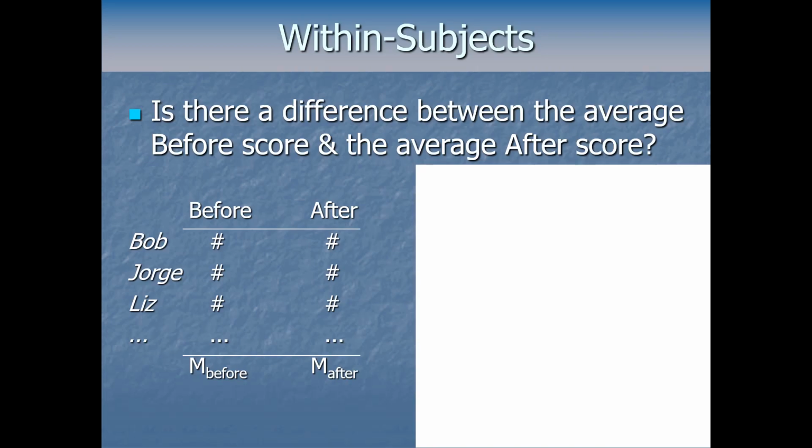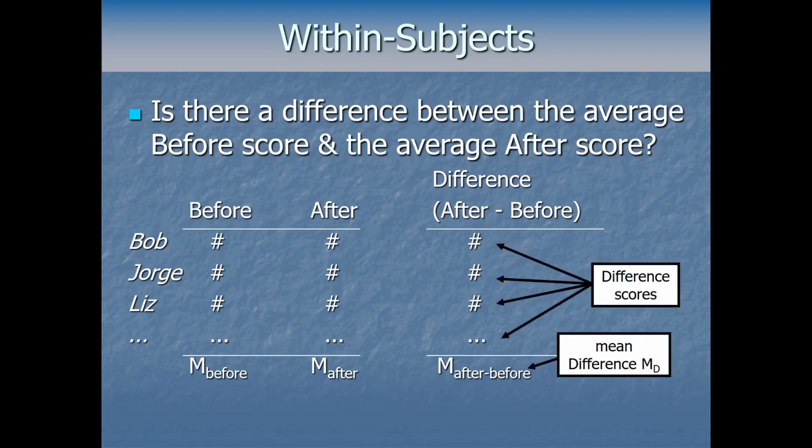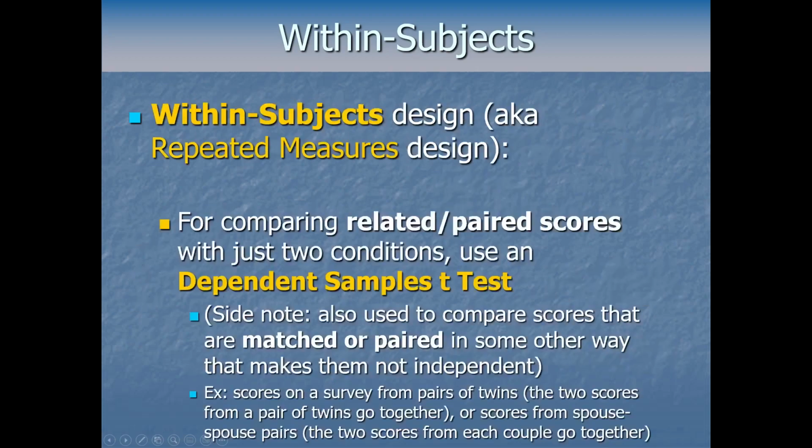We can then calculate the sample mean of all our before scores and do the same thing for our after scores. But what we're really doing with the dependent samples t-test is finding each person's difference score, meaning how much they've changed from before to after. And then you just take the average of all those. So an average of that rightmost column here, that's the mean difference. The average of that, we get to plug into an equation. That's how the dependent samples t-test works. So we're looking at whether that mean difference here is statistically significant.